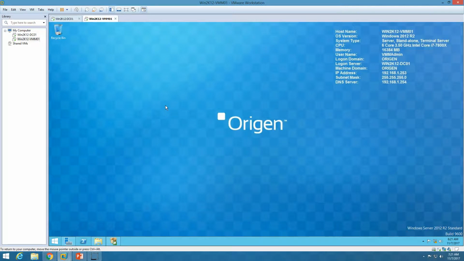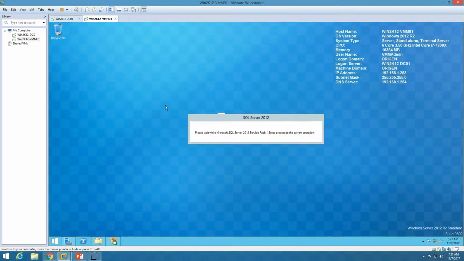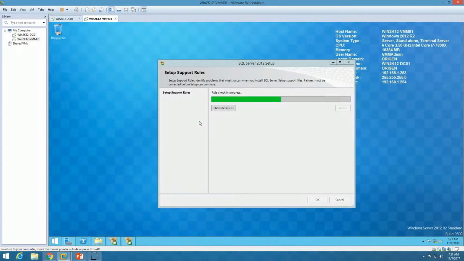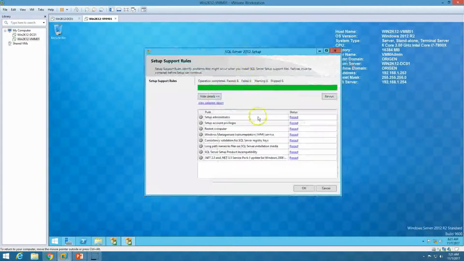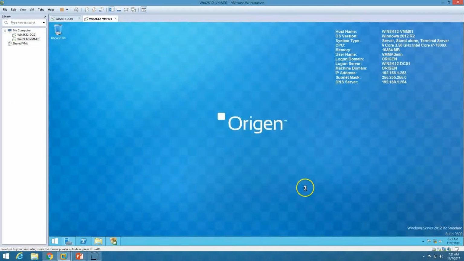This will launch the prerequisite check for SQL Server on this particular server. It will verify that all the prerequisites are installed and configured correctly, and then we can follow the installation wizard. You can see it's running the prerequisite check, for example that we have local administrator rights on this machine and that the computer has no restart pending. We also have to verify that .NET 3.5 Service Pack 1 or the latest version of the .NET Framework is installed. Everything has passed, so click OK.